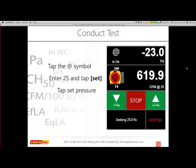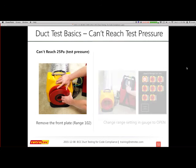So I got a few more things. I'm going to skip through one or two of these slides.